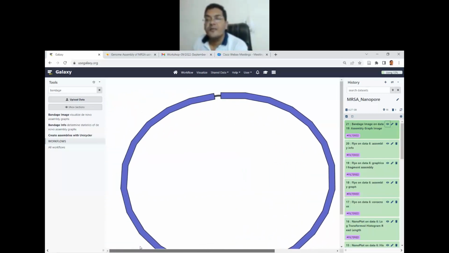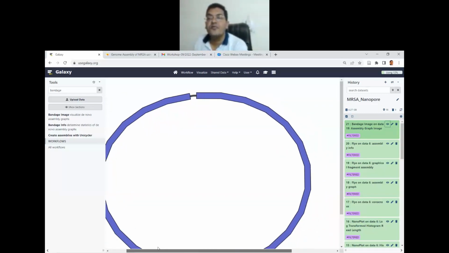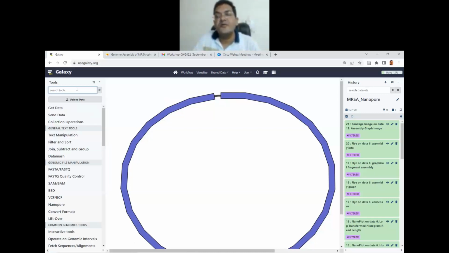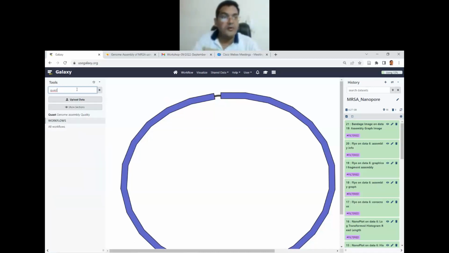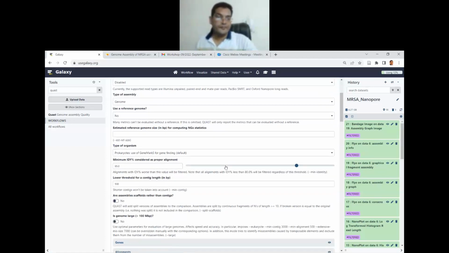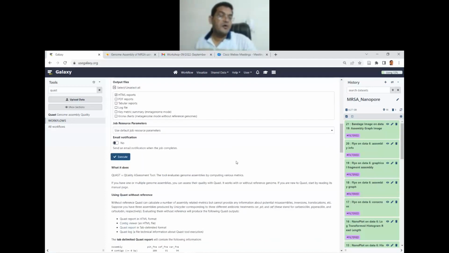Then, of course, you can go forward from here and use Quast. Let's do the Quast thing and see if that works out. Fortunately, it is working quick here, although the Bandage thing is not so intensive. So QUAST is what we're going to use here, the Quast genome assembly quality, and this will be on Flye data consensus. It has automatically picked up the file that it's going to work on. Then you can click again on execute. We are not toggling too much with any of these values; we are working on default values. So we click execute.